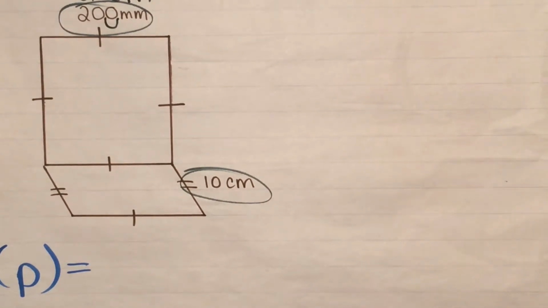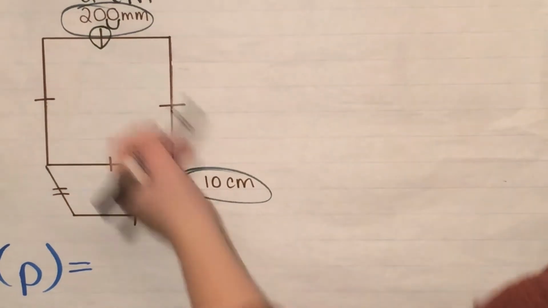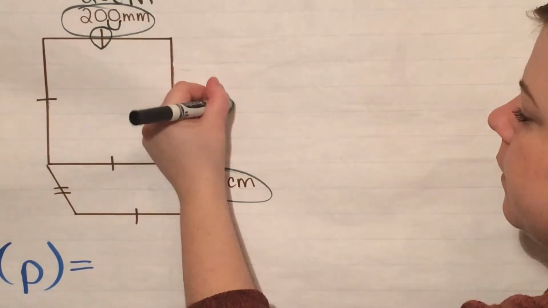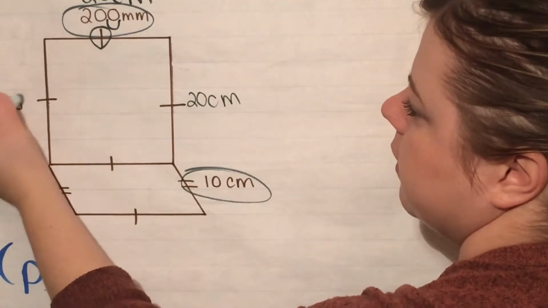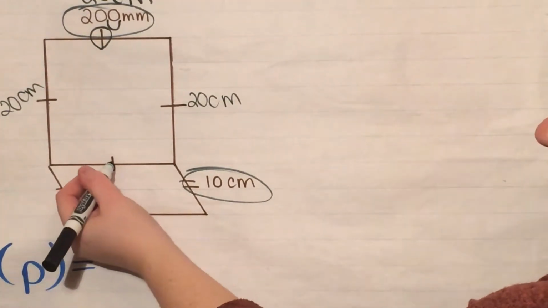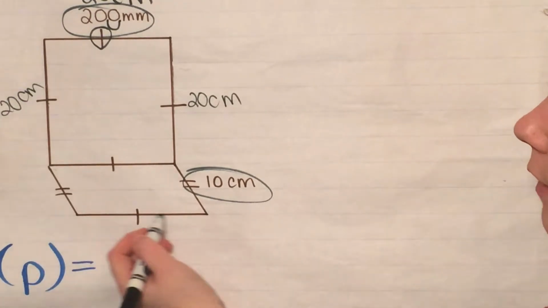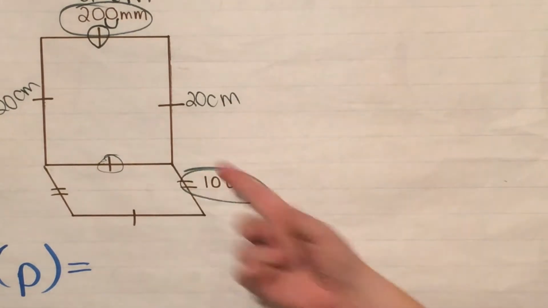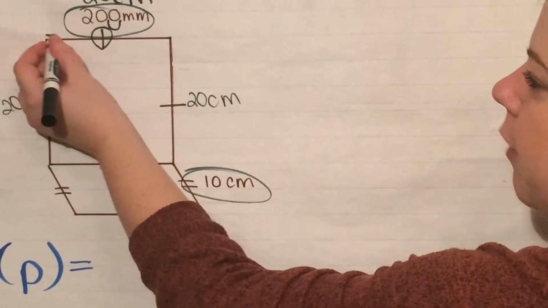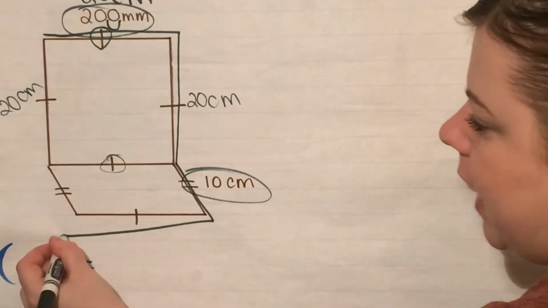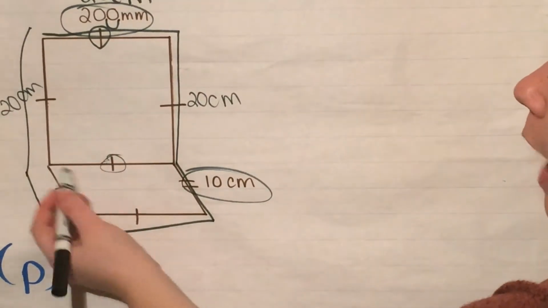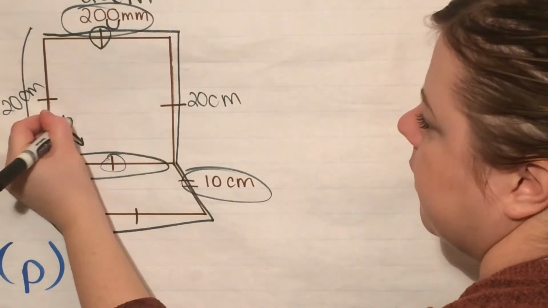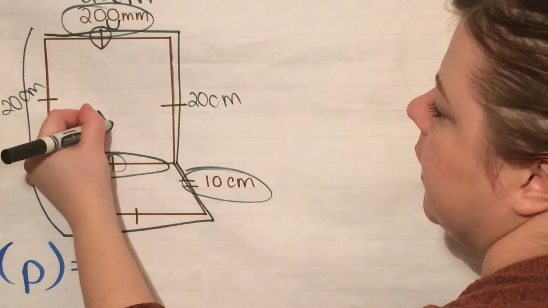Okay, so let's examine my shape. That's the first thing we have to do. So if this is 20 centimeters right here, then this is 20 centimeters. This is 20 centimeters. And this is also 20 centimeters, but know that there is a shape around it, which means this is not part of the perimeter, right? That is just telling me that it's the same amount, but it's not. The perimeter is always the outside of a shape, don't forget, my friends. And this is not outside the shape, this is inside the shape, this line right here. This is inside. And we don't want to include anything inside.